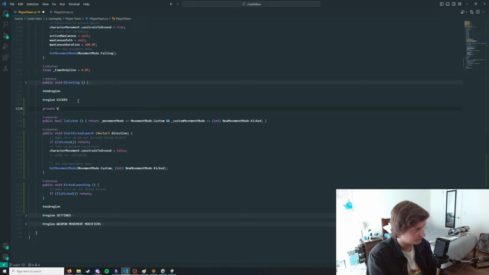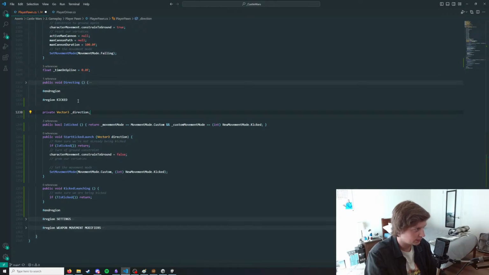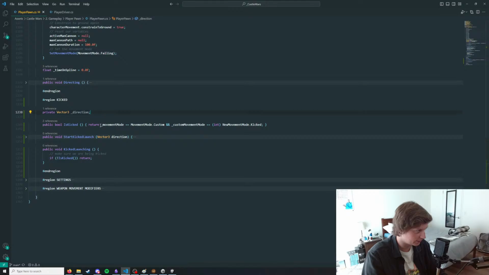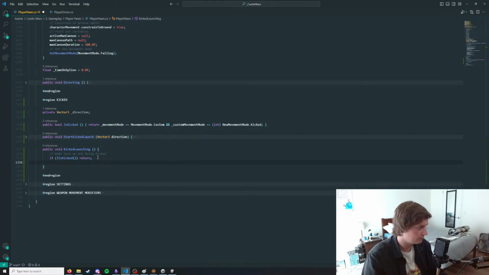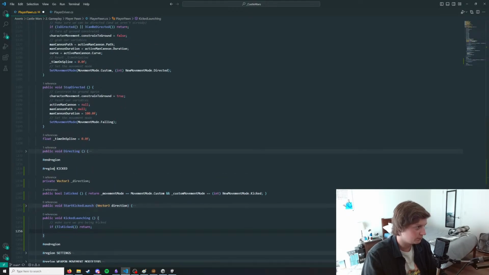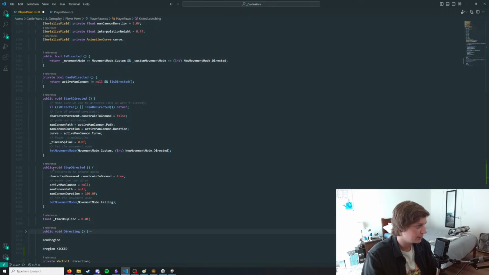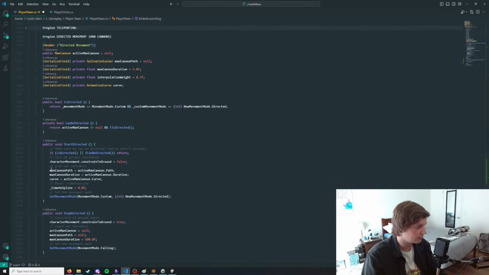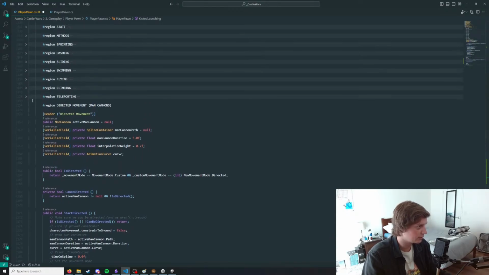So private Vector3 underscore direction, underscore direction equals actual direction. So now we have this thing saved here, and then we get to do the fun thing of actually launching the character.